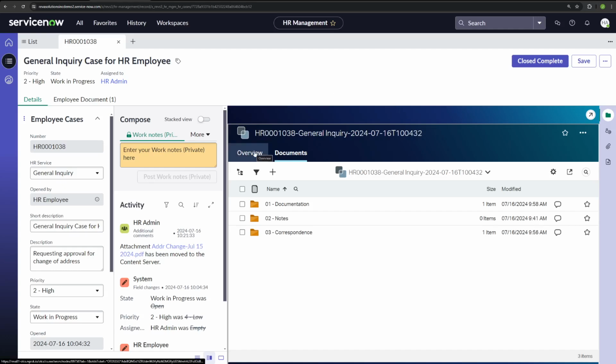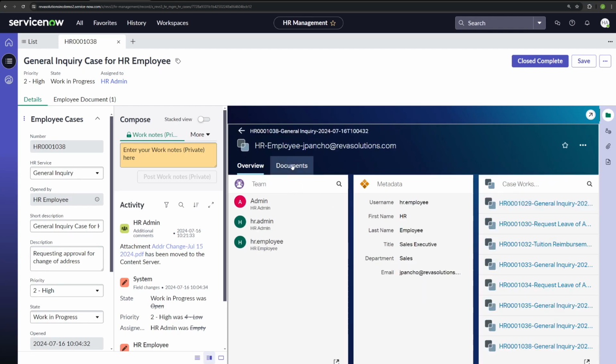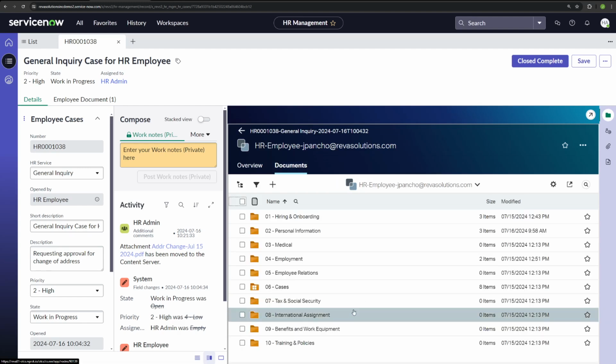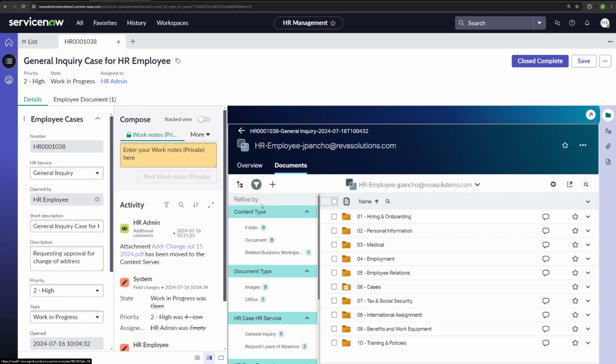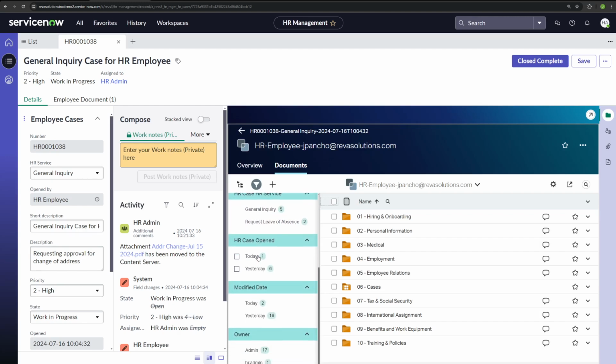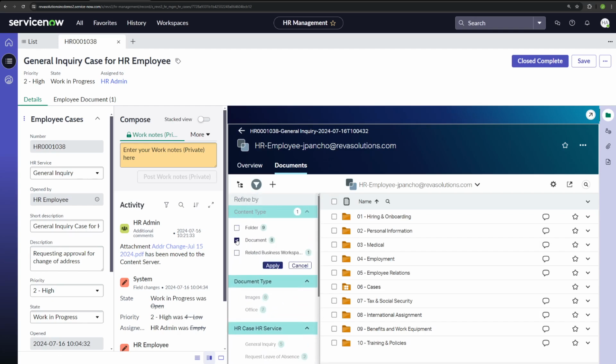Now going to the Overview tab, he can go down to see the related workspaces, finding the workspace under the HR employee and accessing it. In which he can go to the documents and see everything filed under the HR employee. Though he doesn't have time to go through every single folder, so he can either use filters or search for the document. With filters, he can filter based off a variety of fields, such as the content type, document type, and who the owner is, things like modified date as well. But he's just going to filter for documents.